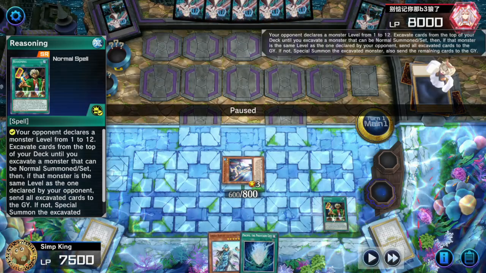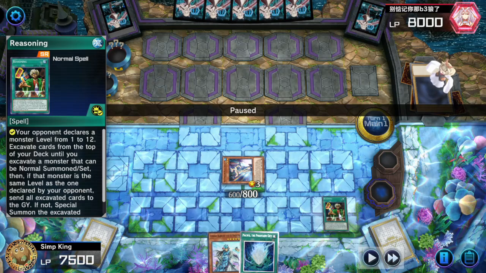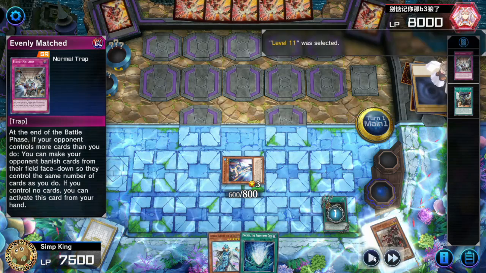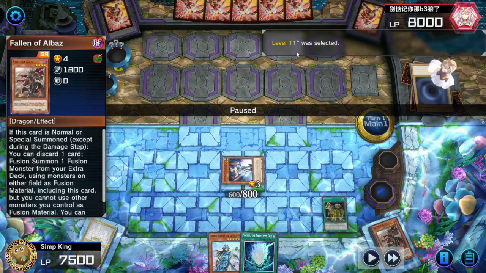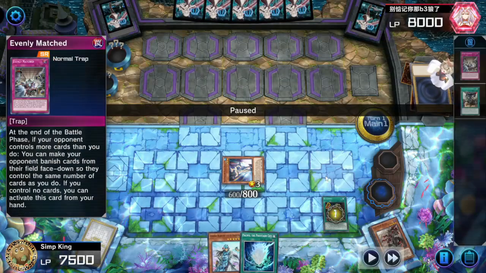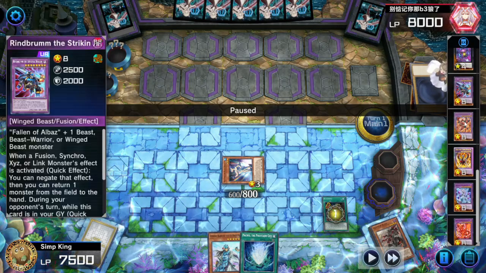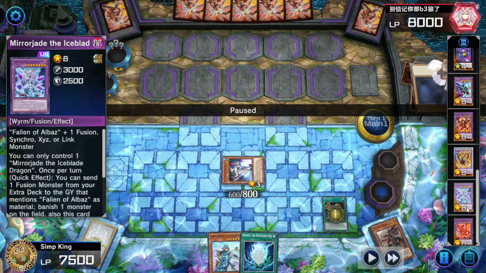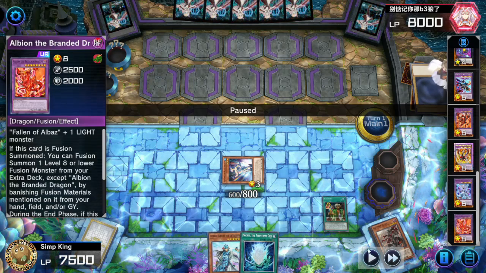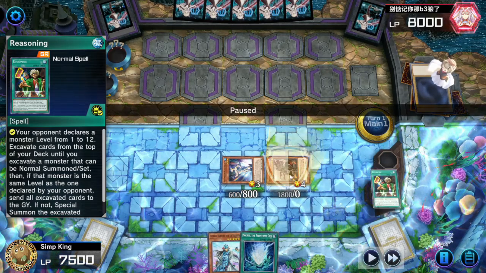Now, in this deck, there are only two whiffs with Reasoning, okay? You can hit the Neospacian Aqua Dolphin, who's already not in our deck, or you can hit Fallen of Albaz. Not sure why the opponent named level 11. Fallen of Albaz is the other target for Fusion Deployment. If you're going second, you summon the Fallen of Albaz, and then you yoink your opponent's monsters to fusion summon one of the Albion cards. The Mirror Jades, your Lubellions, your Albion, that sort of nonsense. We did not want to summon this from our Reasoning. We're really hoping for a Umi Dragon, but it's all good.